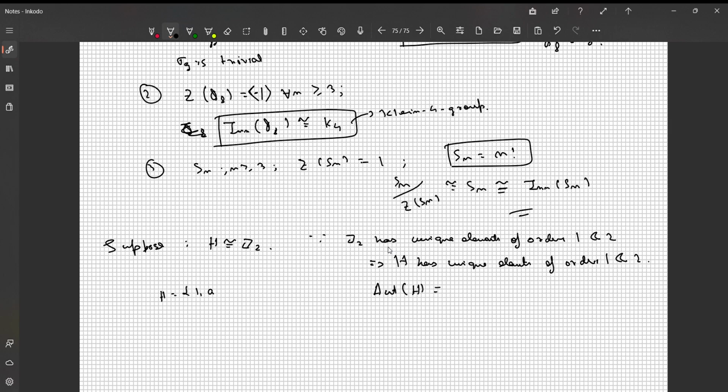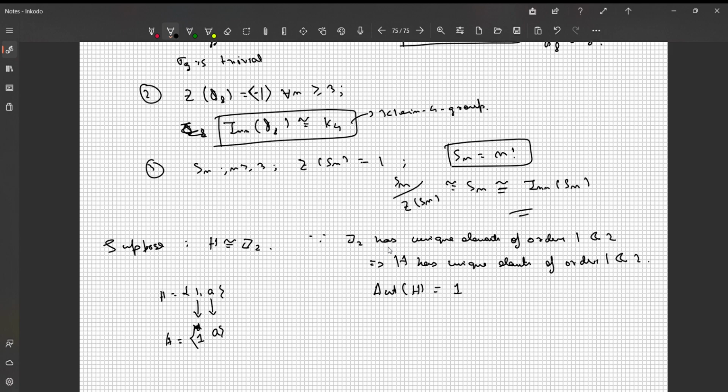So it is of the form 1 and A, where A is of order 2 and 1 is trivially of order 1. Then the only possible automorphism is mapping 1 to 1 and mapping A to A, in H. The reason being that you can't map A to 1, because then the order won't be preserved. Automorphisms are all isomorphisms, and under isomorphisms the orders of elements are preserved. So you can't map A to 1, nor can you map 1 to A. Therefore, the only possible automorphism is the identity automorphism.